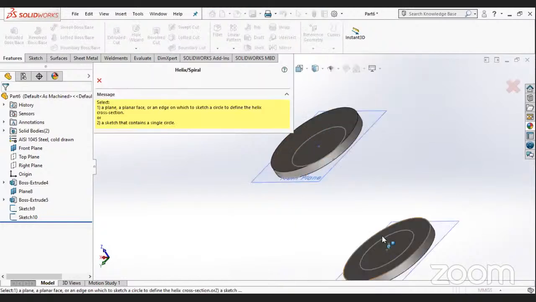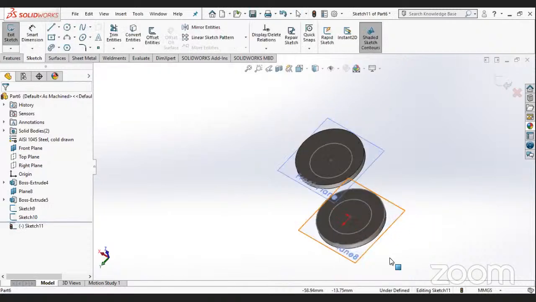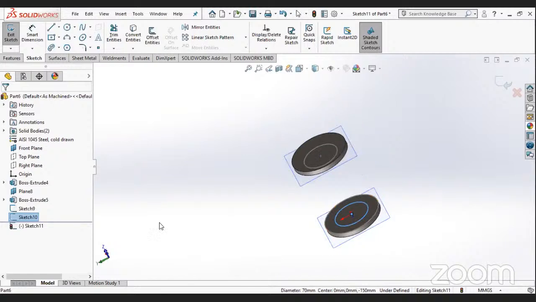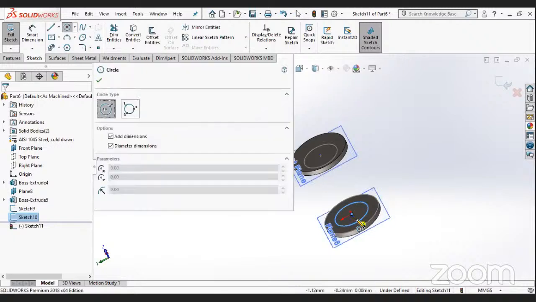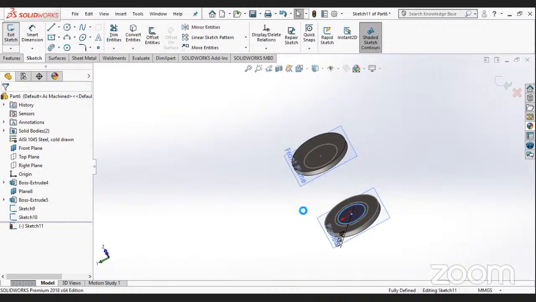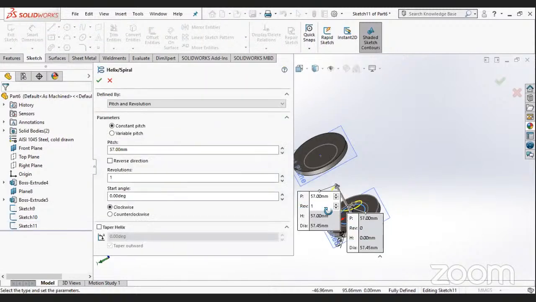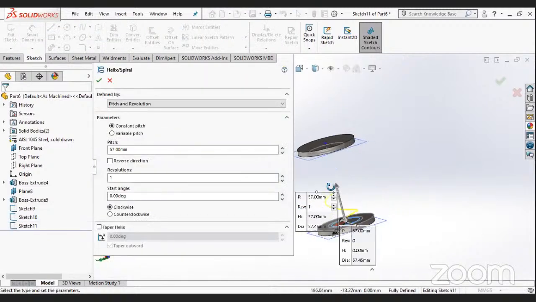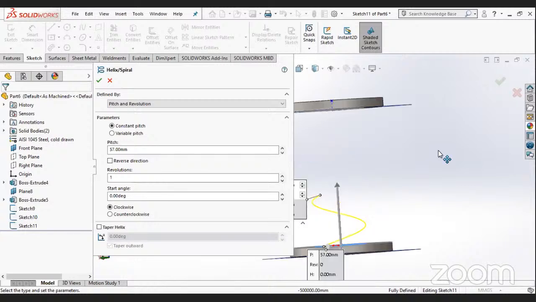One will be your bottom circle. You can see that the circle which I have made on the bottom part is getting a spiral shape here.